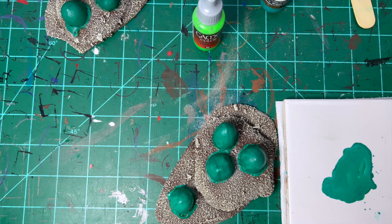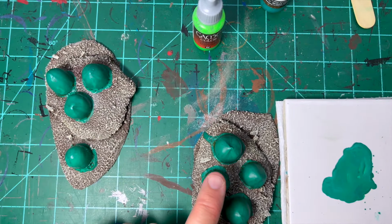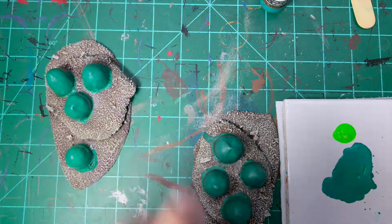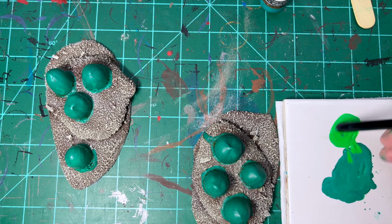There's two done. Because these are drying pretty fast, I'm going to go right back in. There's the two of them together, but this is the first one I did. I'm going to go right back into it, and what I'm going to do is take that middle color and mix it slightly with this bright color. Yeah, there we go. Maybe just a bit more.